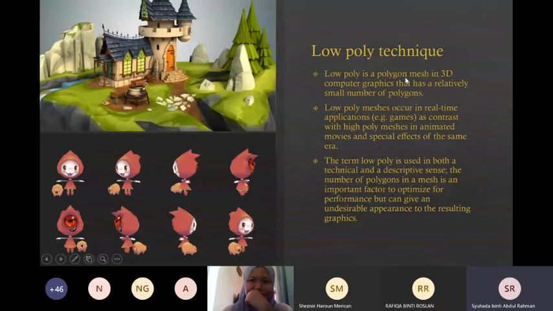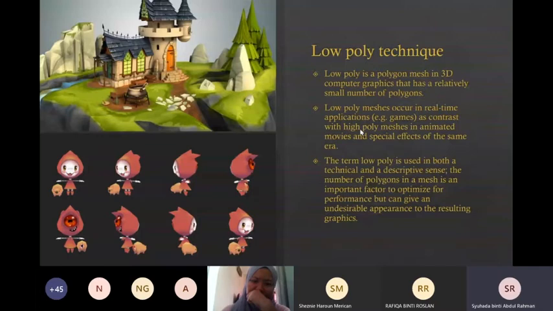For high poly meshes, this is normally used for animation. So you can compare 3D animation with 3D game objects or 3D game characters.